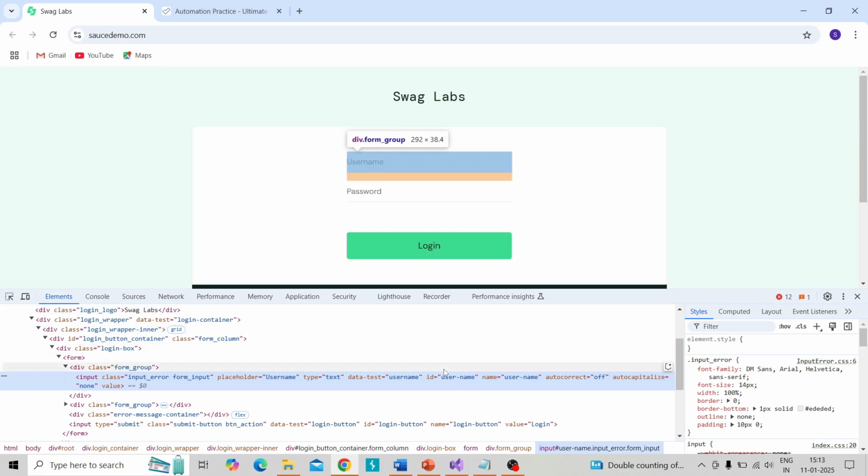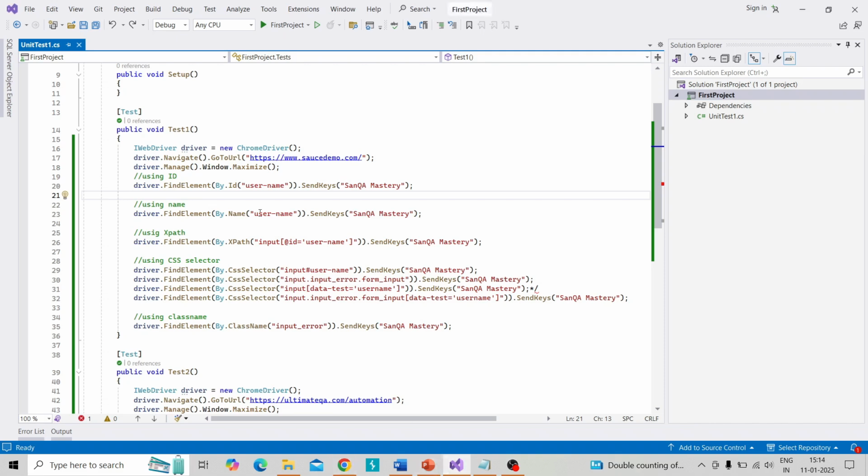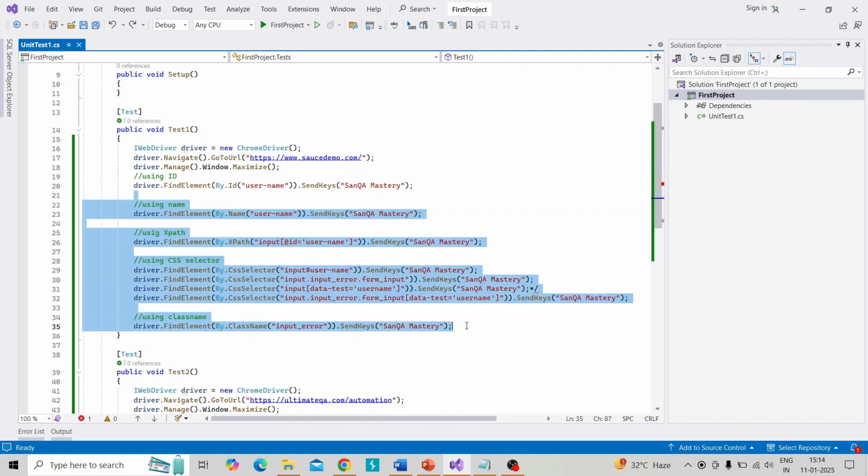So I am taking this value user-name, and I'm switching to VS Code, where I already demonstrated how to launch the browser and load the website. You can see here I already wrote some locators.